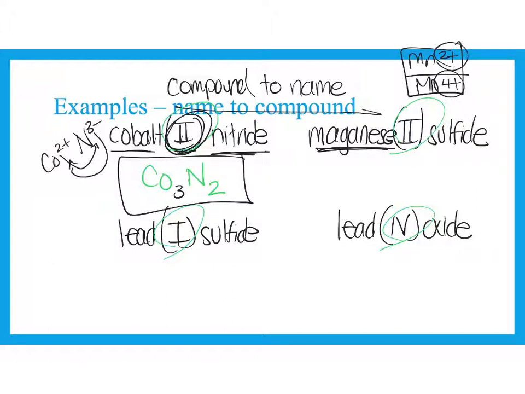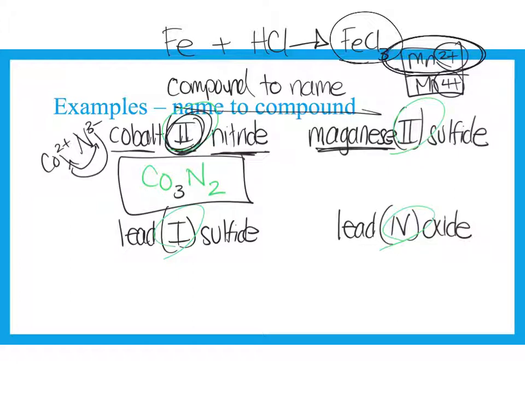One of the important things is, if you had to guess for some reason, the only reason I'm thinking you have to guess is if I put iron reacts with, I don't know, hydrochloric acid, and figure out that iron is going to go with chlorine after. If I had to guess what kind of iron it was that went with chlorine after, you always want to pick the one on the top, because the one on the top is the most commonly occurring one in nature. So if you have to guess, or if you have no idea, the best guess is the one on the top, because that's the most commonly occurring one in nature.